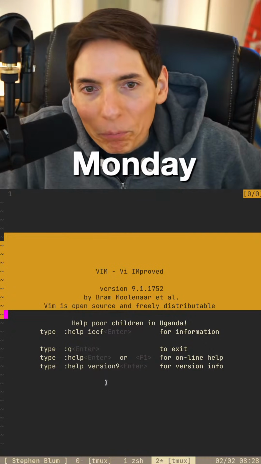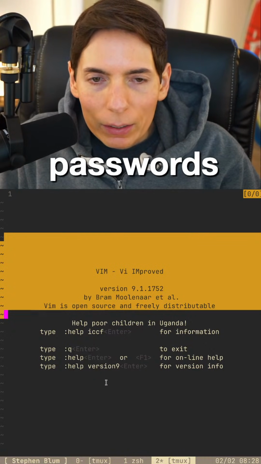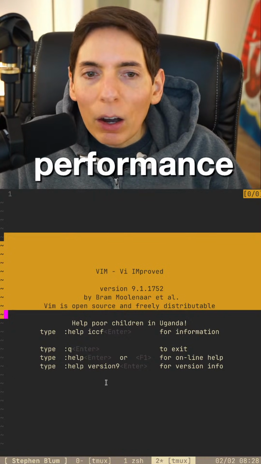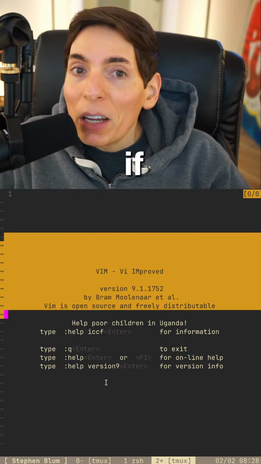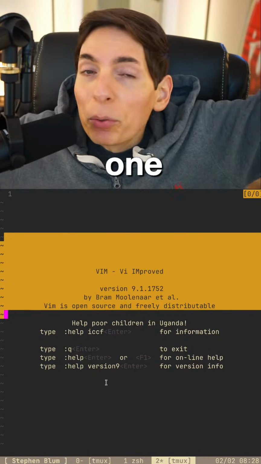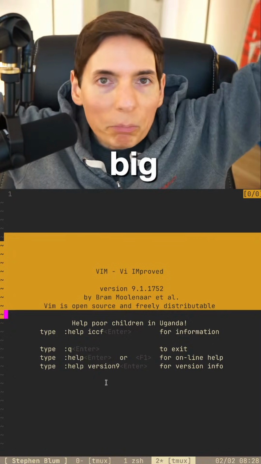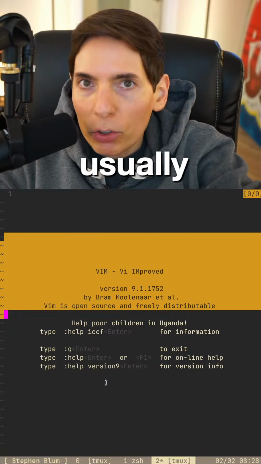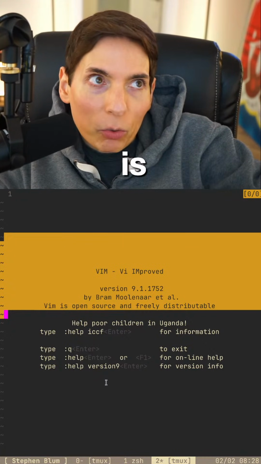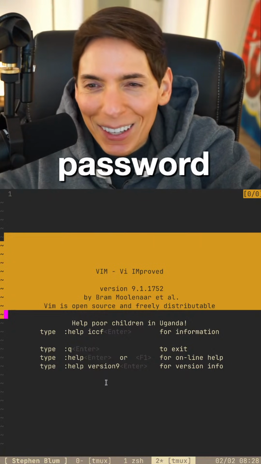We're back. Hey, Savon, we're back. Yeah, it's Monday. Which encryption algorithm would you recommend for encrypting passwords? Need to be balanced, slightly biased to performance? Well, I mean, you don't need performance. If you're encrypting a little password, unless you're encrypting a lot of passwords, if you're encrypting one, then performance isn't really that big of a concern, right? So you'd want to go with a really big, usually a symmetric algorithm, right? So you're going to have the same key, which is weird, right? You have a password, and you're going to encrypt the password with a password. What are you doing?